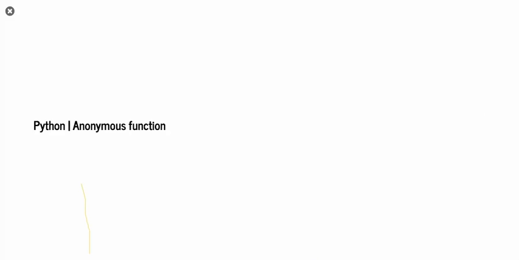So anonymous functions. They're also called lambda functions, if you have heard this name. They allow for defining a new function inline. It's a very useful tool that you will find yourself using a lot in Python, as it gives you flexibility without sacrificing readability of your code. So let's see a simple example.